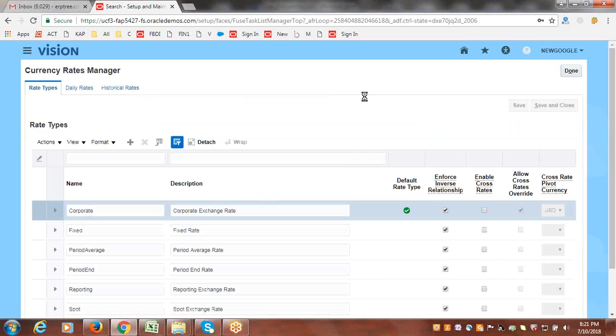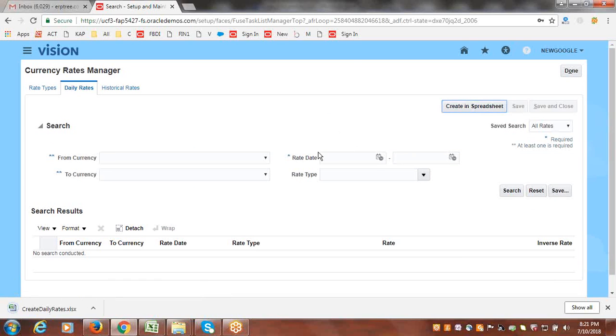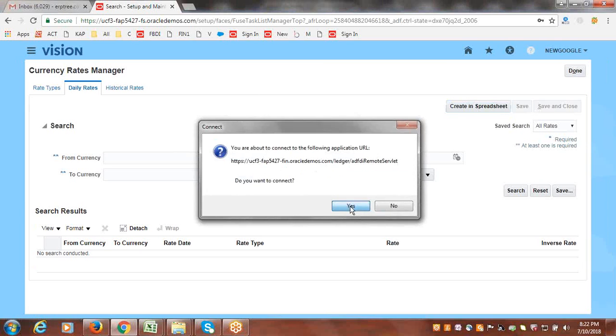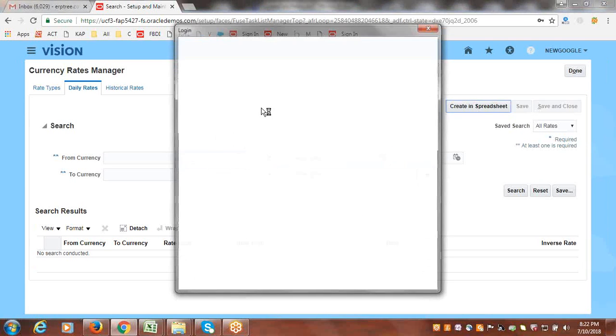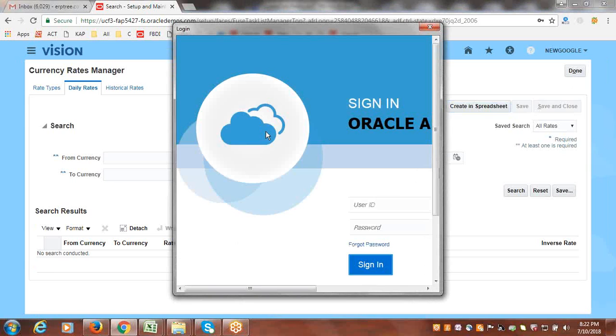Go to daily rates. Say create in spreadsheet. Say connect. Username is new Google.